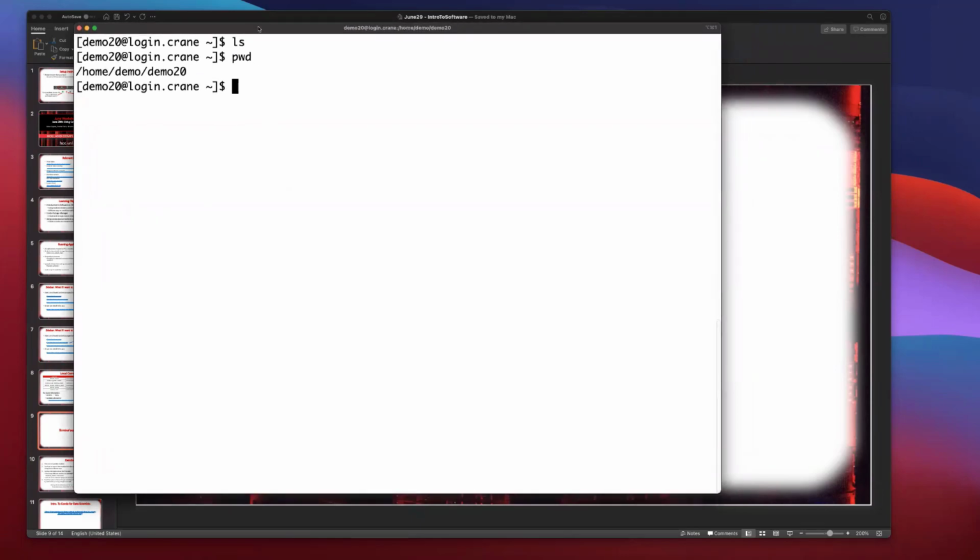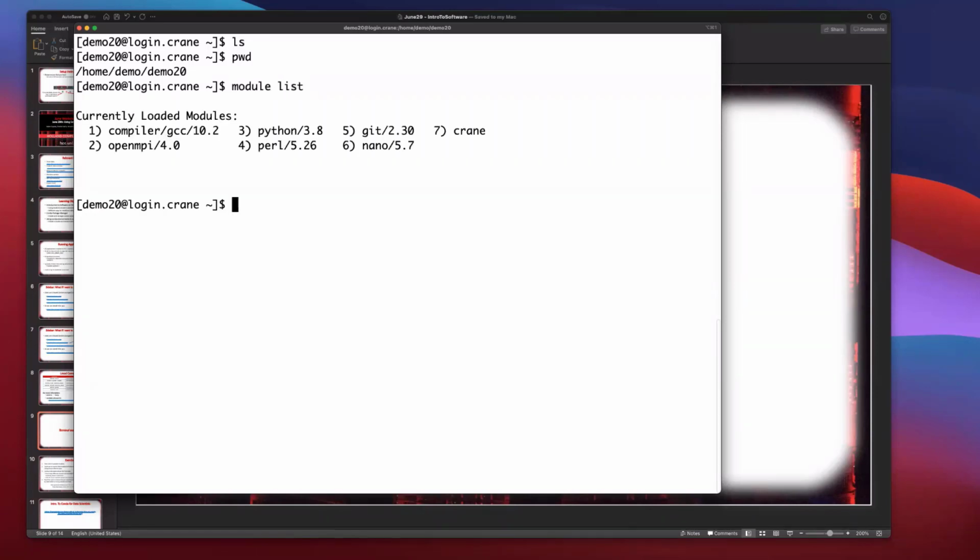I'm using a demo account, so it says demo20. Your login will say your username, obviously. On both Crane and Rhino, we actually load some modules for you automatically when you log in. So if you log in and run module list, you can see that we have some things loaded.